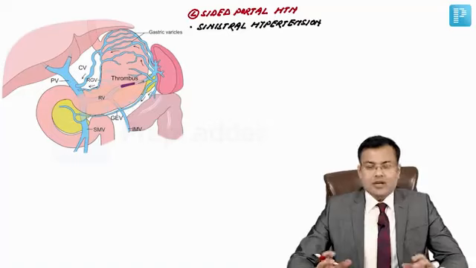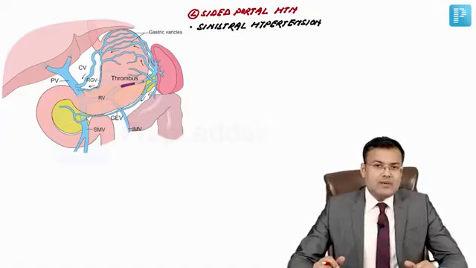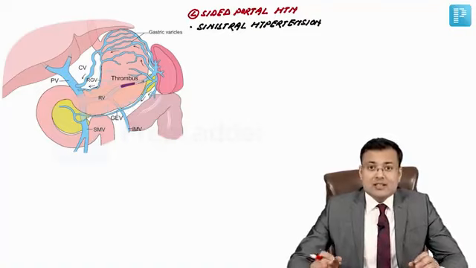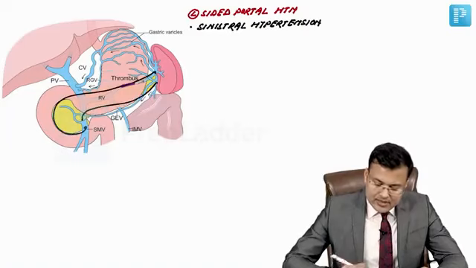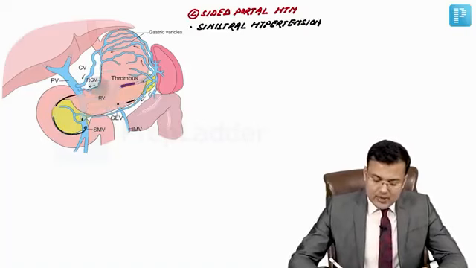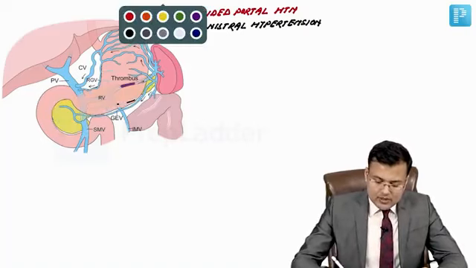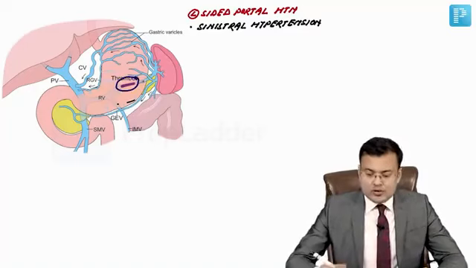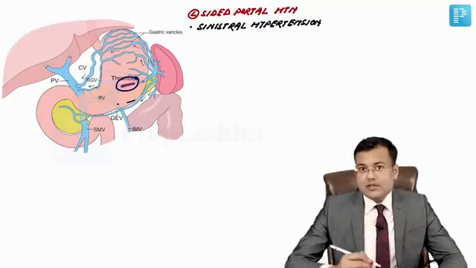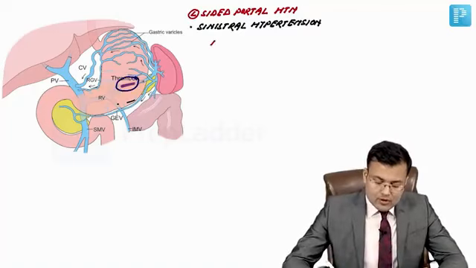See this diagram, this is left-sided portal hypertension, and what is the other name of left-sided portal hypertension? That is sinistral hypertension. What is the most common cause? You can see here, this is the pancreas. So it is acute pancreatitis, and because of this acute pancreatitis, what is the problem? Here you can see there is splenic vein thrombosis. Most common cause is acute pancreatitis.